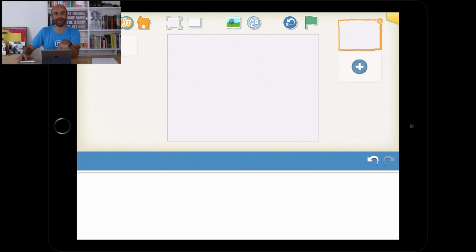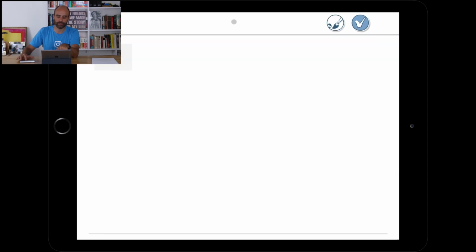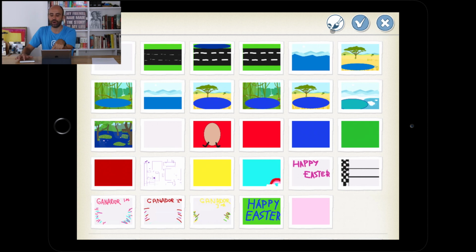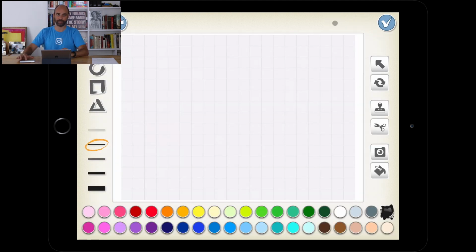On the top, we're going to start with our background, which we actually have to make. So we're going to make a potato head background. Press on the top where you see the blue and the green. And now press on the paintbrush. So right on the top next to the tick box, there's a paintbrush. Press on that one, okay?